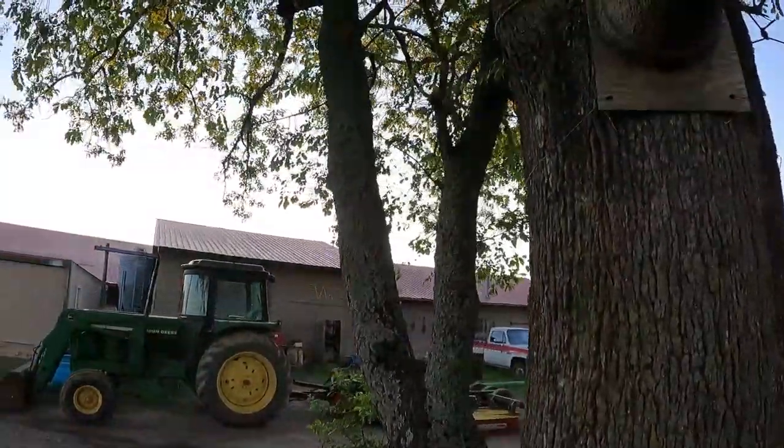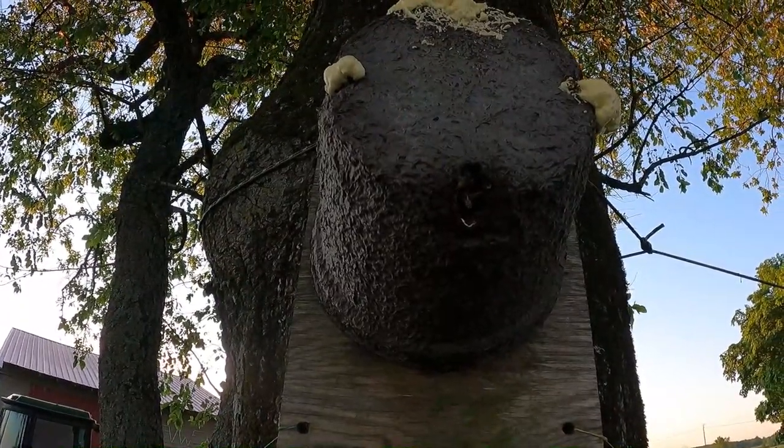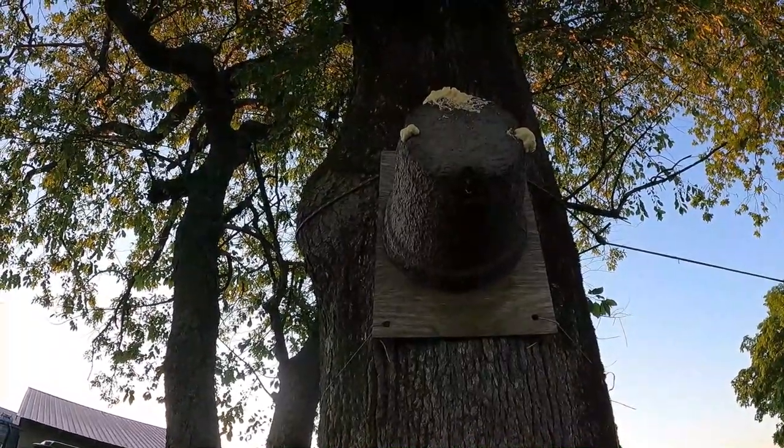So Andrea called me at work this afternoon and said, hey, I'm looking over across the yard over there and it looks like you've got some bees swarming. I hurry up and get finished what I was doing and head home from work, which it was about an hour drive. Checked all over there, didn't see them. But come and checked one of my swarm traps. I say we caught them.